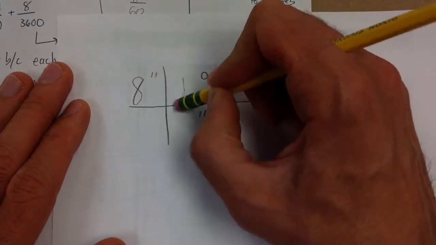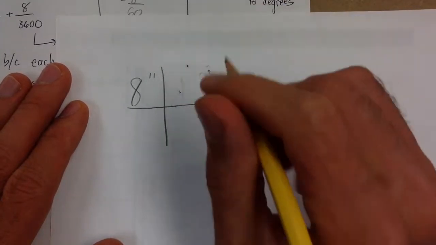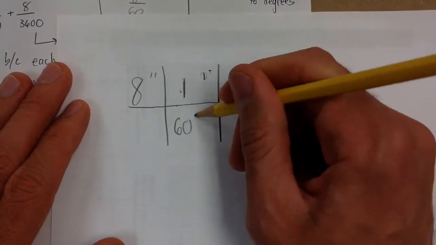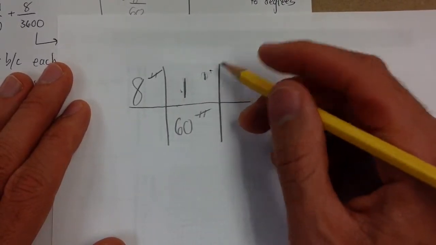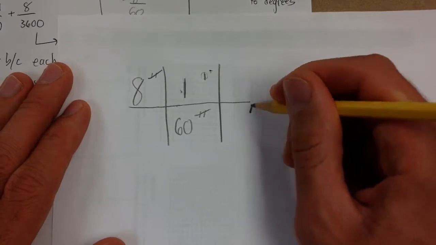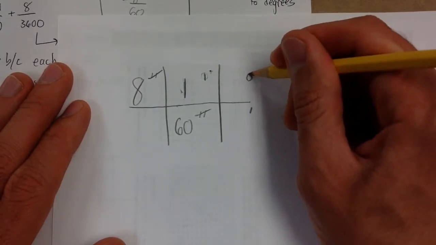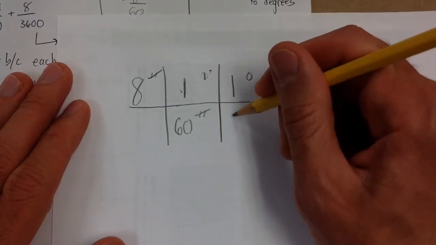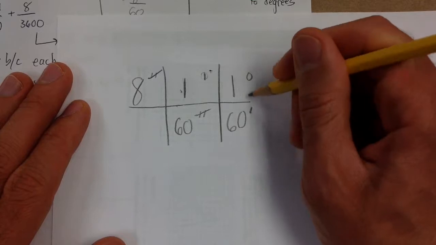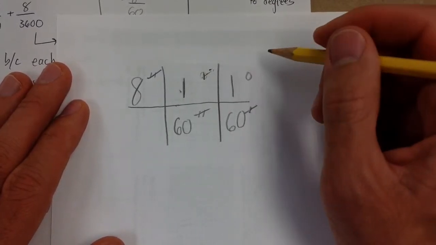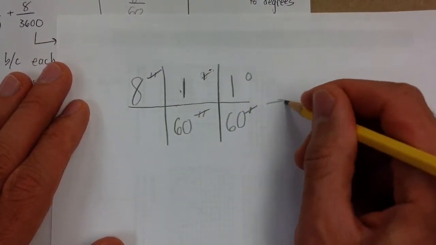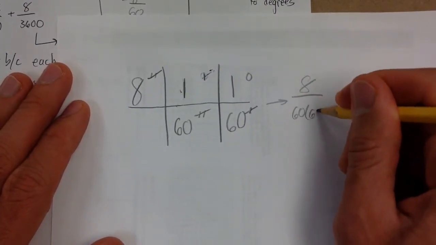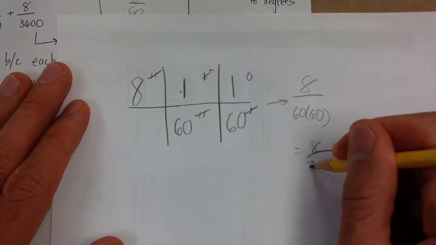Well, maybe what's easier is to convert it into minutes first, like we were doing before. So 1 minute, 60 seconds. So that cancels the seconds out. Now I need to cancel out the minutes here, so I have to put minutes in the bottom. And then I want degrees now. So we'll still work with 1 degree. It's probably the easiest. And then there are 60 minutes in 1 degree. So this cancels with this. And now you can just multiply through. So you get 8 here, 60 times 60, which is 3,600.